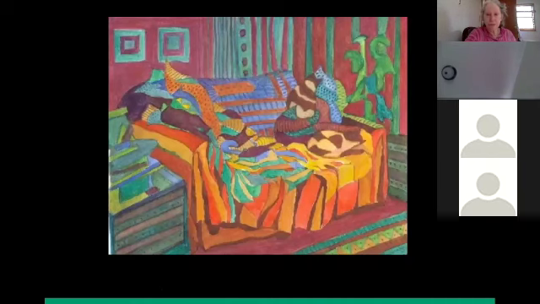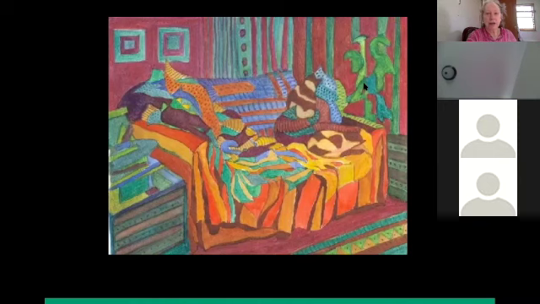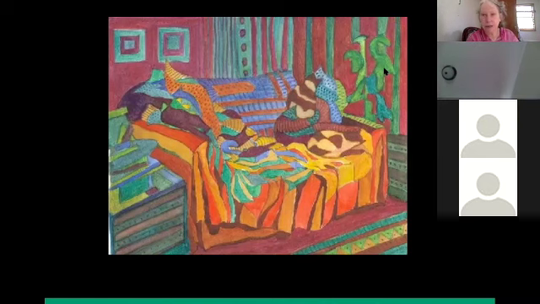Now we're going to talk about shapes. If you're drawing a line and you come back and connect it to the beginning, you have a shape. This is actually an anonymous student painting from a book about watercolor. I think it's a really cool painting because this student took a complicated setup — a messy sofa with pillows and throws, some kind of plant, and a dresser — and simplified it by making the plant into basic shapes. That's what we do when we draw: we can't draw everything that's there, so we simplify things, and one of the best ways is by looking at shapes.